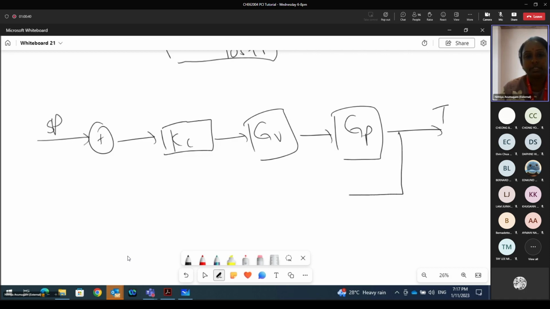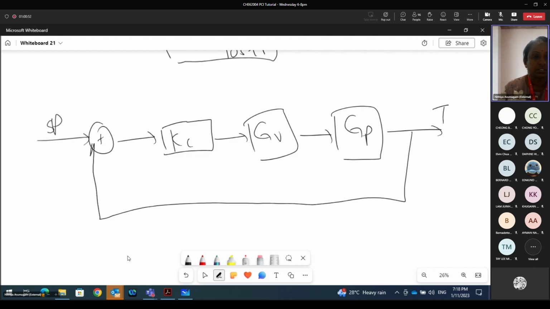So we will be recycling, or circulating the output, which is supposed to go in at this portion. Usually that's how we draw the block diagram. And if you notice here, the transmitter will play the role at this position. Okay, derive the closed loop transfer function for a set point change, T over T set.